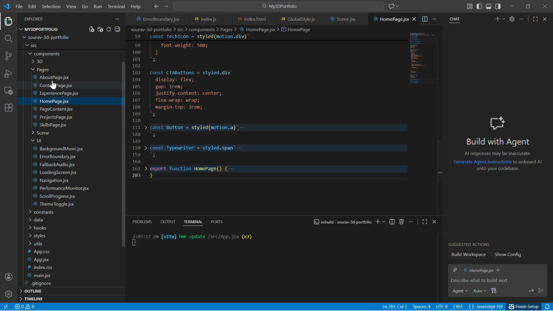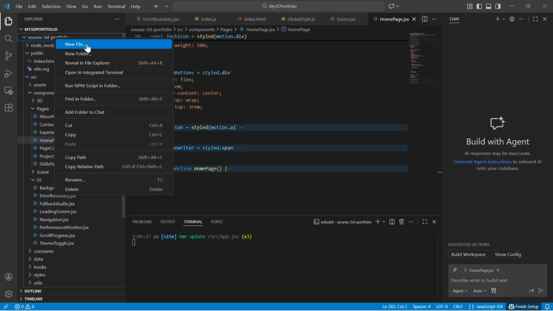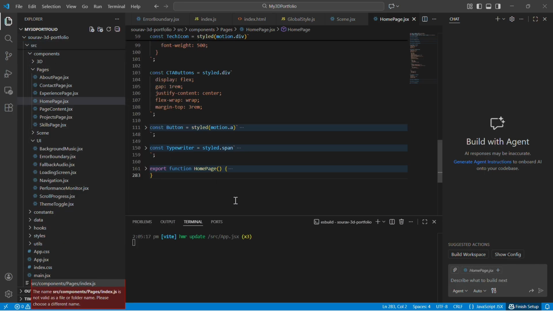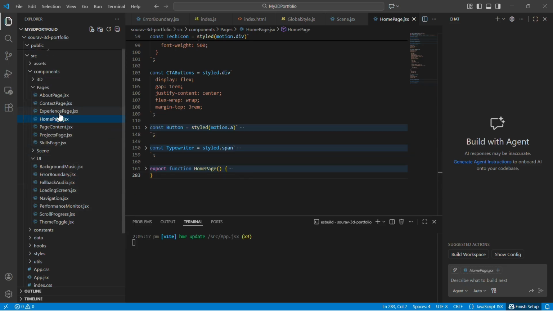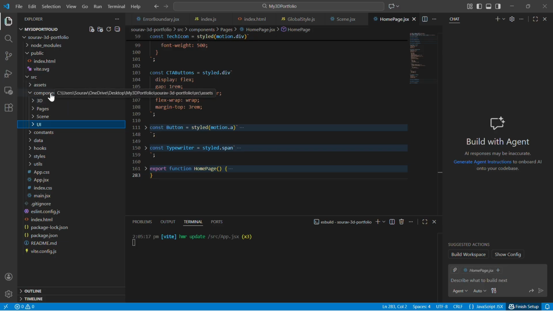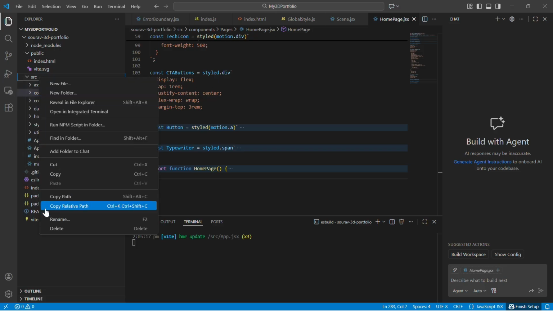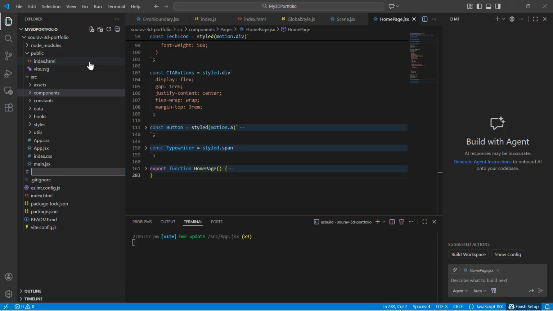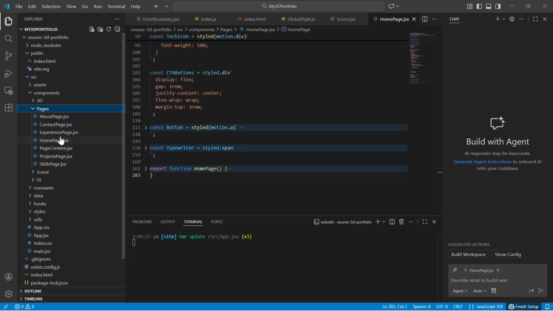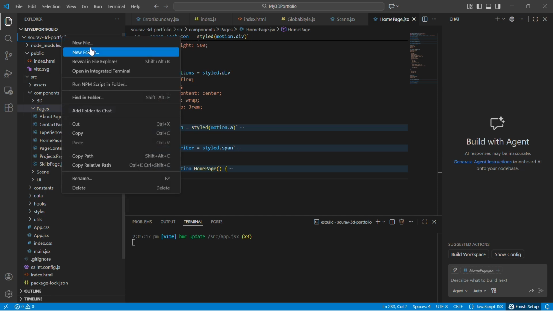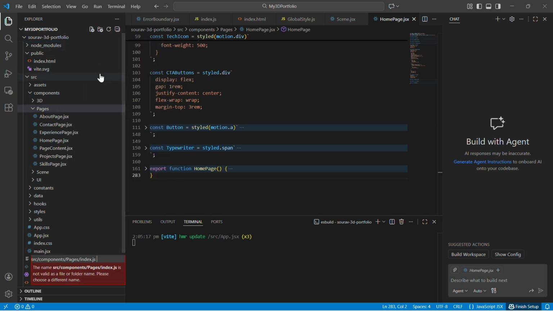So, which is in the component pages. Index.js.